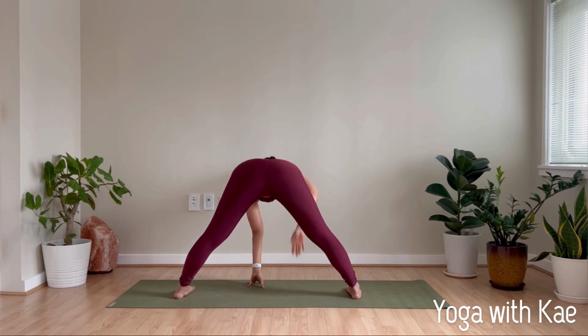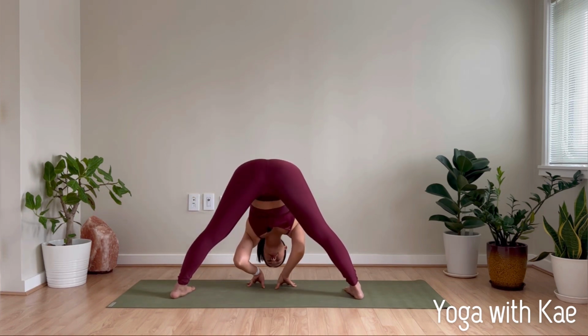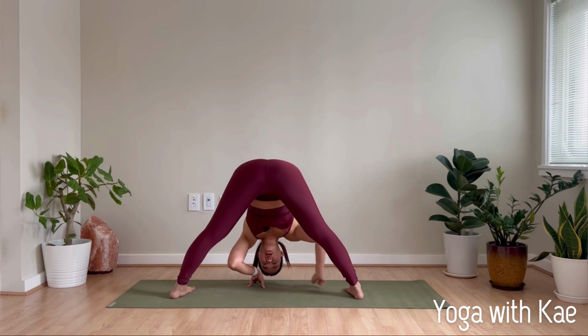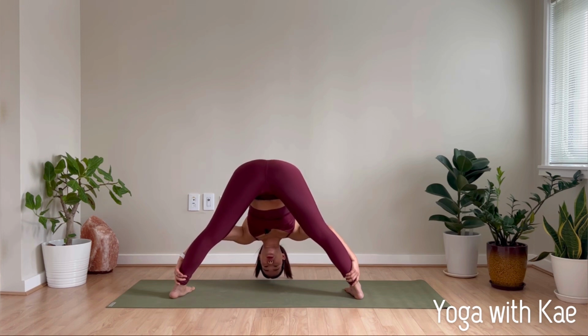Exhale, release your fingertips down and fold. Your hands can hold your toes or your ankles. Keep your shoulders relaxed away from ears. Don't crunch your neck. Engage your core and lift your tailbone high. Breathing nice and slow, steady breathing. See if you can shift your weight a little bit forward.